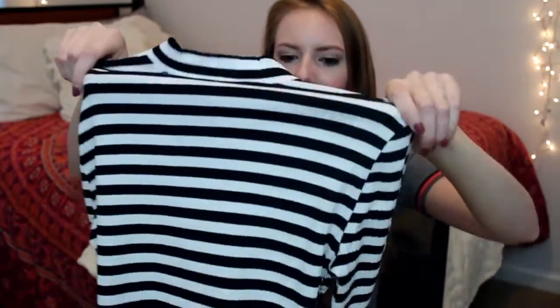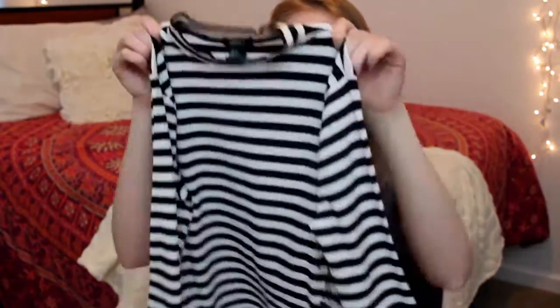Next is another basic shirt that Pinterest made me buy — it's just a little mock neck long-sleeve black and white striped rib-knit tight shirt. I love mock necks and I'm so excited to get into them this fall. I've seen a striped mock neck shirt styled so many different ways on Pinterest and I want to try all of them. I just love pieces to layer with, and this is such a good base for a really good outfit.